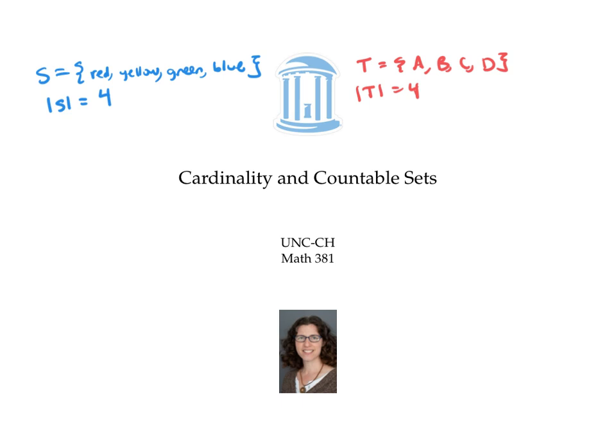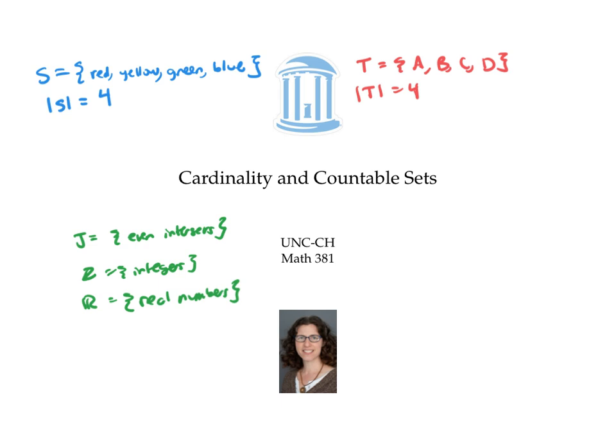For infinite sets, it's not quite so obvious when two sets have the same size or cardinality. For example, consider the set, I'll call it J, of even integers, and the set Z of integers. Well, J and Z are both infinite sets, but J is contained in Z. So should we say that J and Z are both the same size, or are they different sizes? What about the set of integers and the set of real numbers? This video will start to answer these questions by giving a precise definition of cardinality for all sets, including infinite sets.